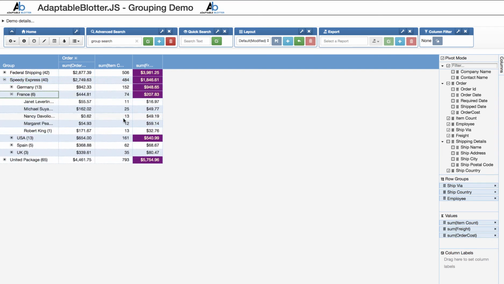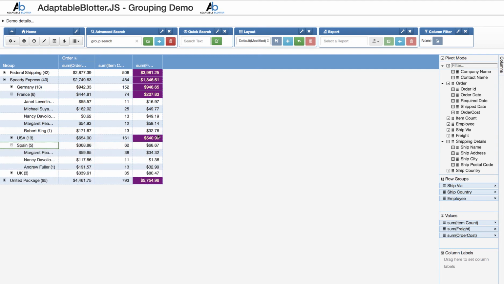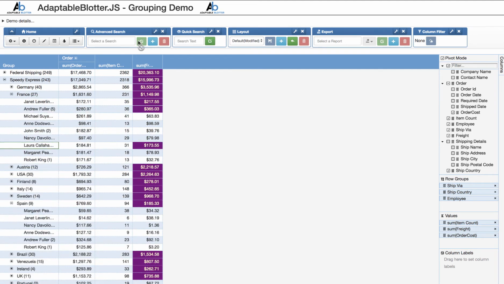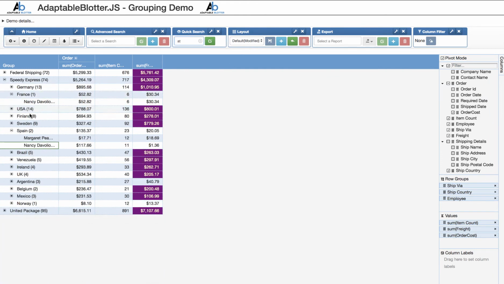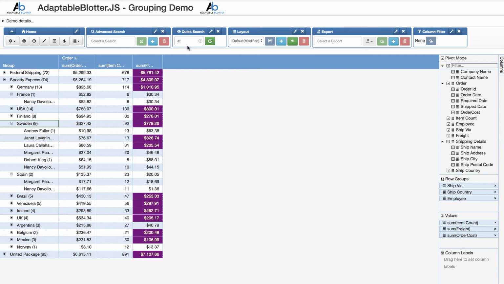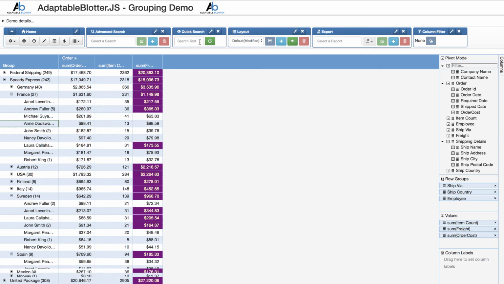And once again, all the adaptable blotter objects still work. I'm running in group search, take the group search out, I can see more. If I apply my old search, that also applies still. And in fact, you can see it's reduced the rows, even though you can't obviously see the data. So that's pivoting mode as well.